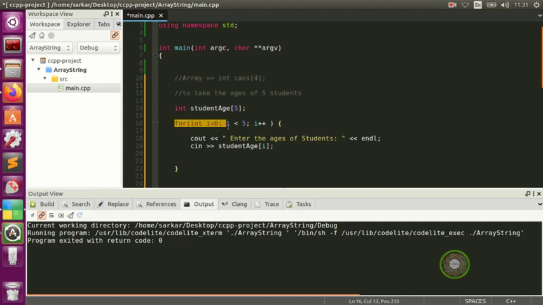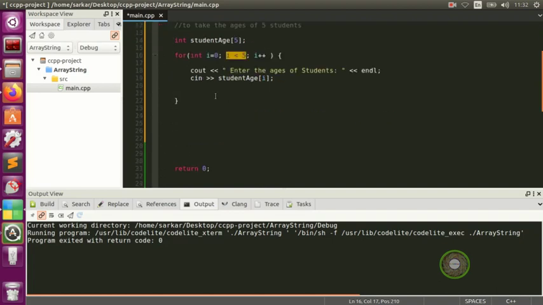So I'm going to explain this again. We declare here the int, which is the data type, and student age, which is our name. You could put people's age, or my age, or our family's age, and that's the size. You can declare 15, 10, 12, 20, 100. And how do you get the 100 size with the loop? That's the only way to get it incremented: the first student age, then the second student age, then the third, till we reach the 5, and we terminate it here.